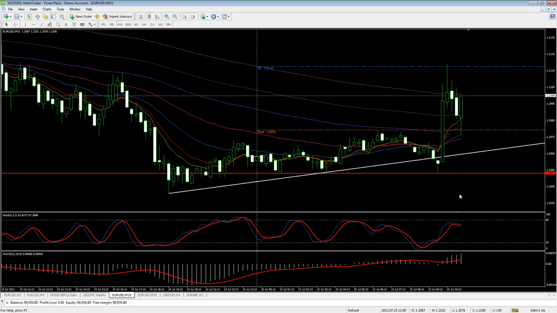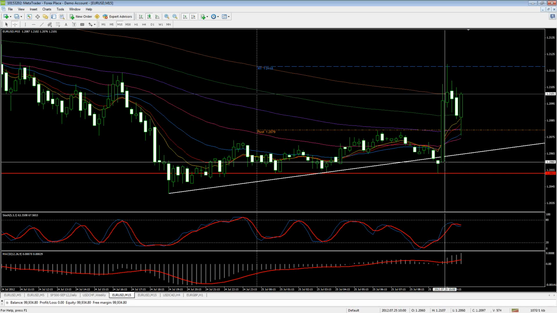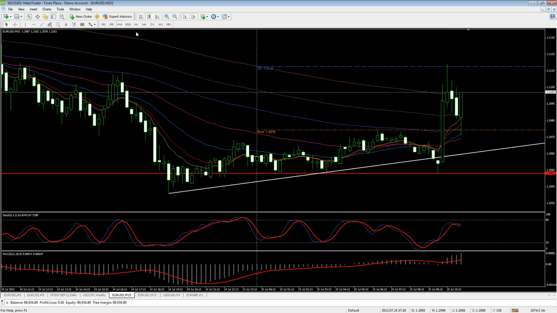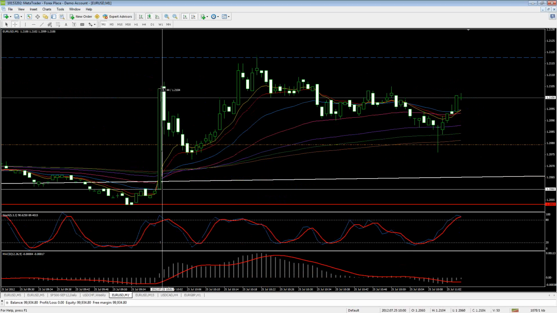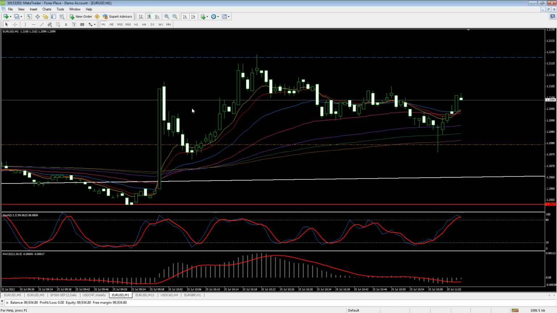Okay, the thing is that around 10:00 and 20 or 30 seconds, it gave this 50 pip candle, almost 50 pip candle in 1 minute. Okay, it's almost a 1 minute candle here, 44 pips in 1 minute. And I'm telling you, I was in front of the charts. It was even 10 seconds, not even a minute.